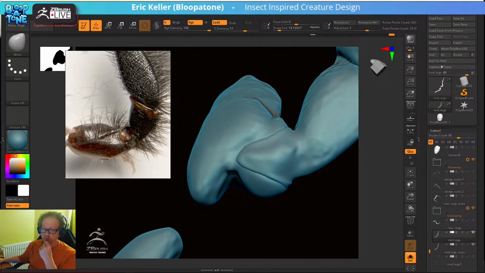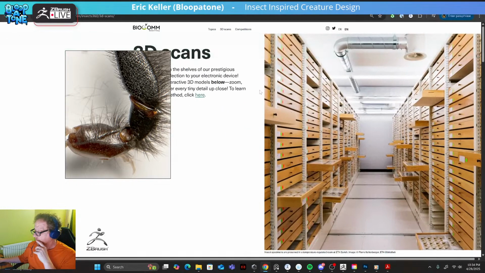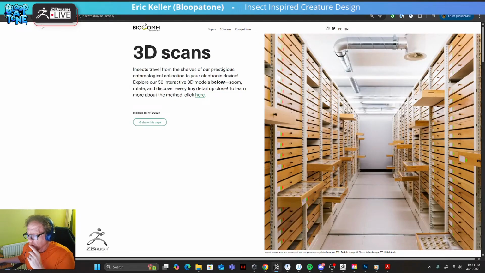But for scan data in general, there's lots of places. You can always start with Sketchfab. Let's see if we can find a good website for you. Okay, here's a good one. Biocommunications.org, Insects 360.